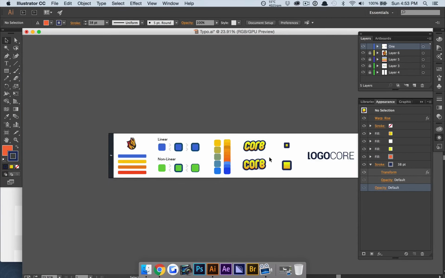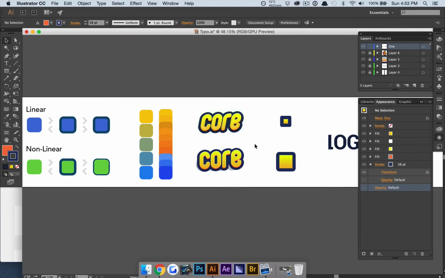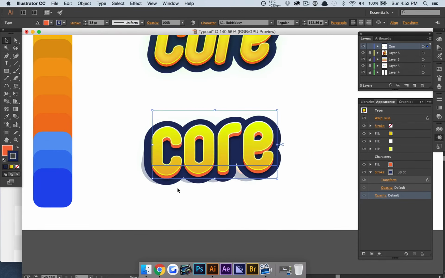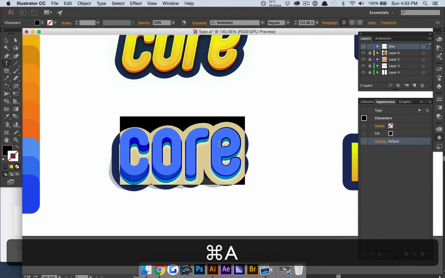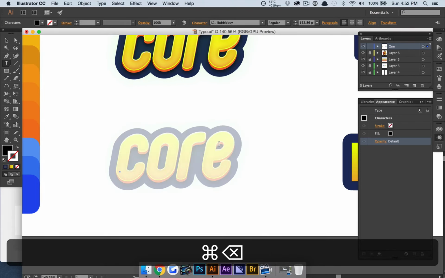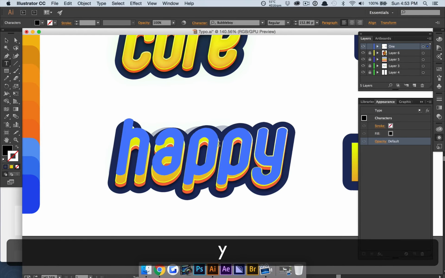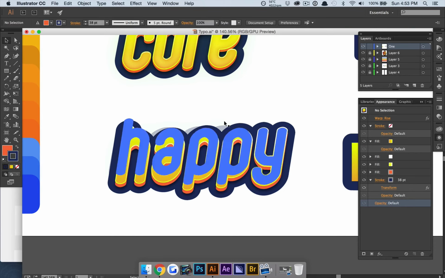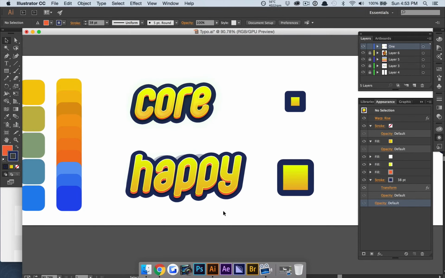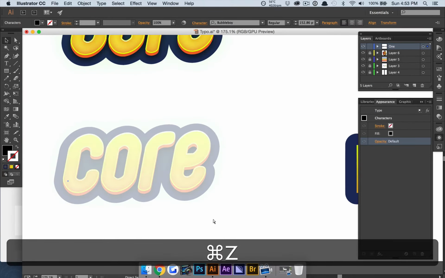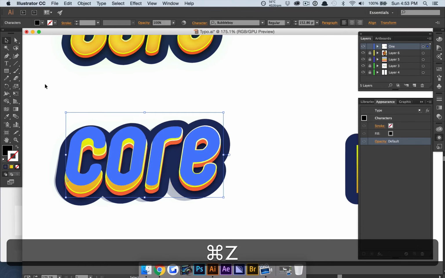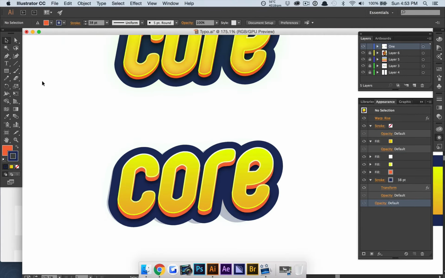And now we have core written out in a slightly different way, but we see that we have the effect applied, and we have to keep in mind that now we have a whole graphic style applied, and then we have the warp rise added as well. No matter what we change it to, logo, or core like we had before, or even the word happy, it doesn't matter what length it is, it's always going to apply this same exact graphic style. And it's important to do this because it really teaches you how to use this non-linear workflow.